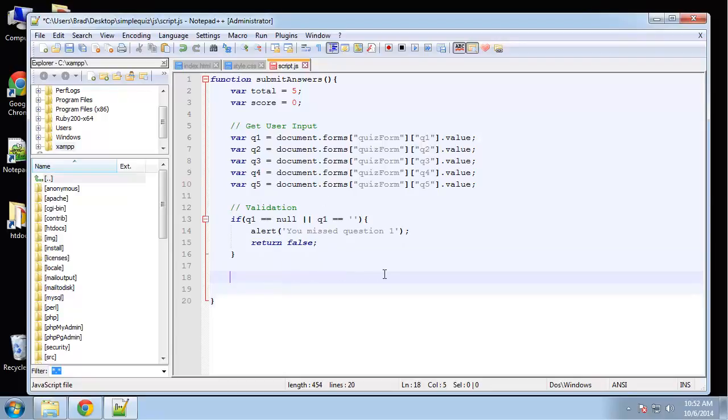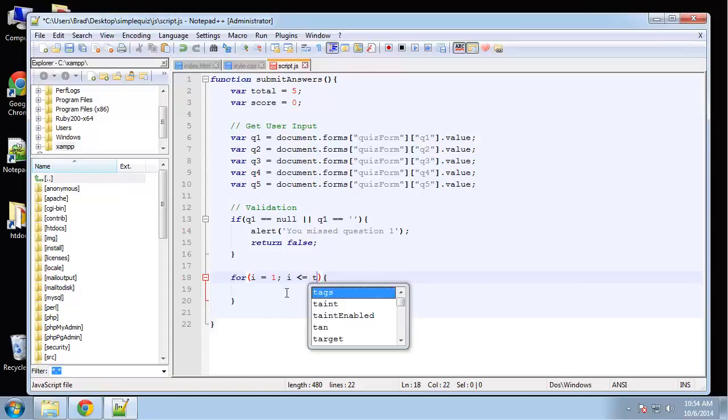All right, so we're going to use a for loop. A for loop takes 3 parameters. The first, we're going to set a variable, so we're going to set i equal to 1, and then a semicolon. The next parameter is going to be the condition, so we want to say as long as i is less than or equal to the total number of questions.